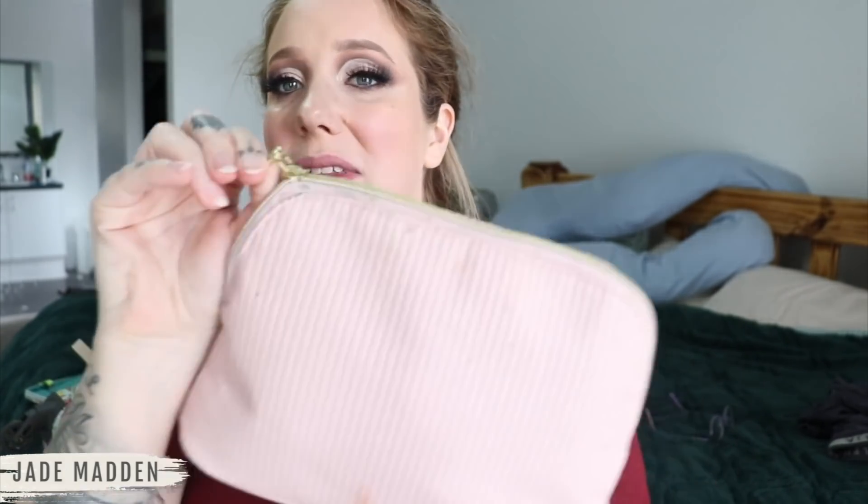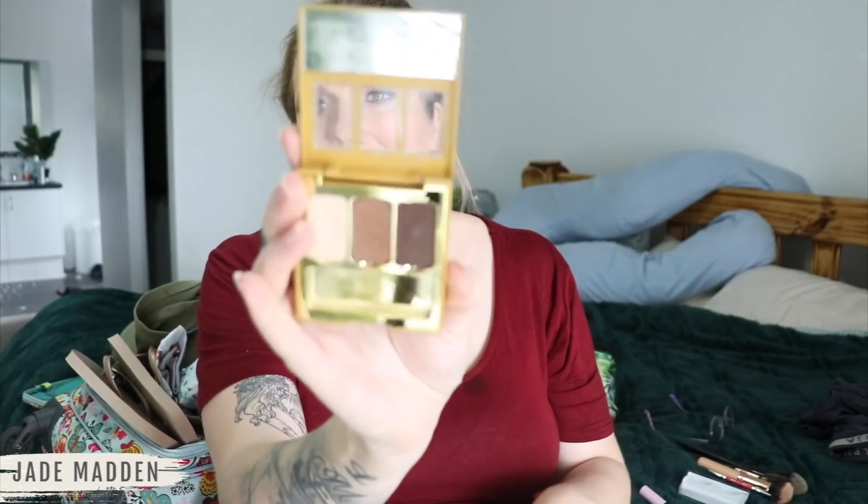Next little bag is my makeup bag. I'm not sure if I'm going to be wearing makeup but I do want a nice photo with baby, and I'm going to be stuck in hospital for a bit. I've got brushes: a foundation brush, eyebrow brush and spoolie, little blending brush, powder brush, bronzer contour brush, and a sponge. I also have a Helping Hands Lush hand cream in here.